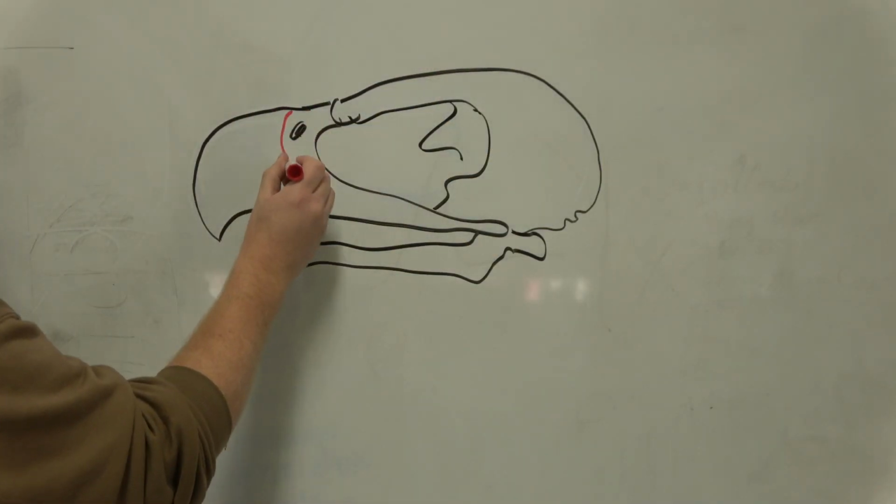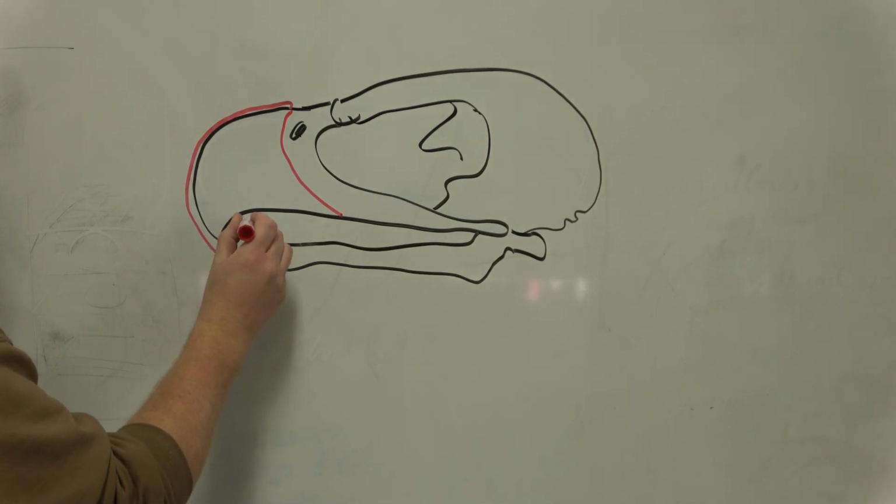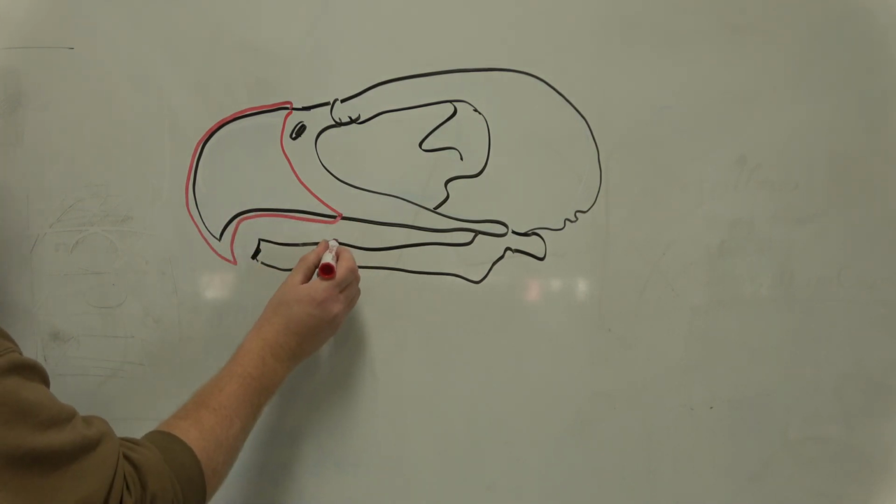The beak and the talons are keratin. It's the same material as your fingernails. Just like your fingernails, the base is where it grows from. The base of the beak up by the cere, the beak grows outward over a skeleton, over bone tissue. So you only want to be trimming anything down by the tip of the beak, not at all by the base. Otherwise, you're going to hit living tissue, and that's not good. It'll damage the way it grows.